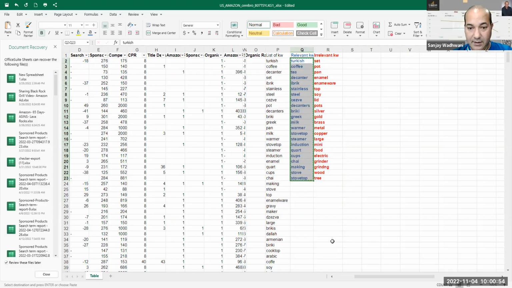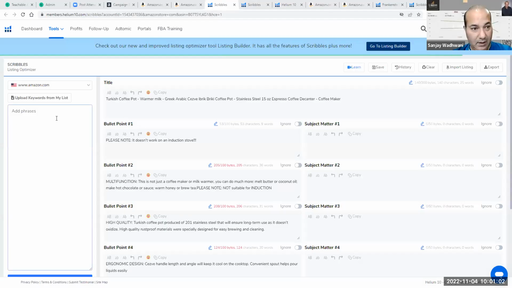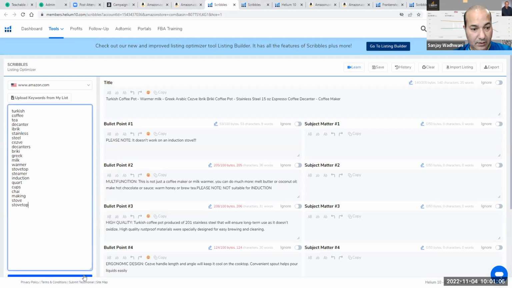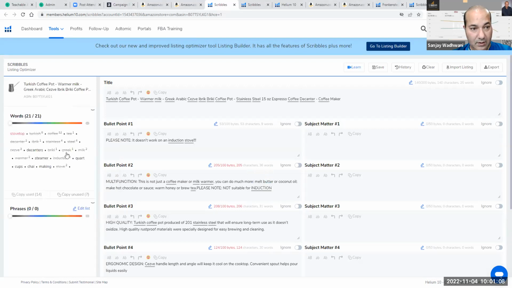Copy this. And here. Again, same, and you apply that. So here you can see most of the keywords that are relevant to the product are actually showing up.